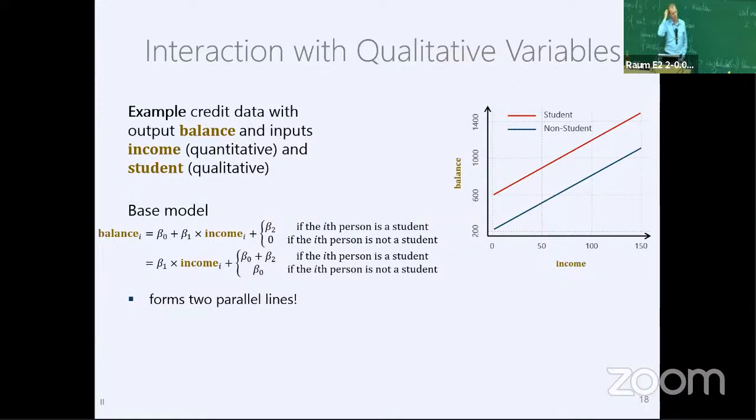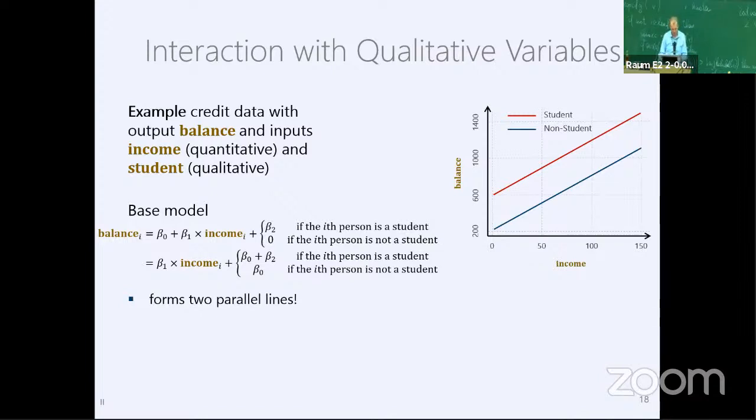What about interaction with qualitative variables, discrete valued variables, or nominal ones, different names for them? Here, for example, how does being a student or not now affect our model? When I look at this data, I have to admit, I think that the balance of students and non-students there, red and blue, is flipped around. At least when I was a student, I used to make less money. I had less money than right now, but hey, perhaps I'm particularly good at saving these days, who knows?